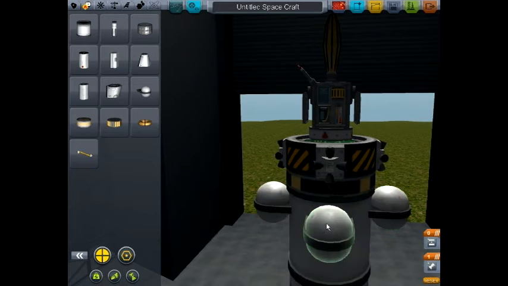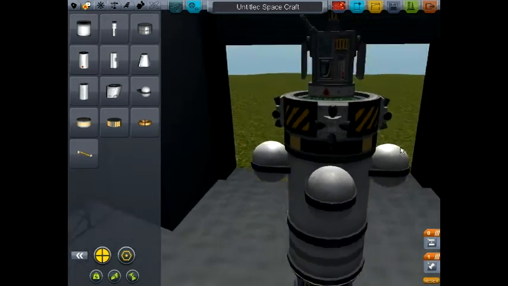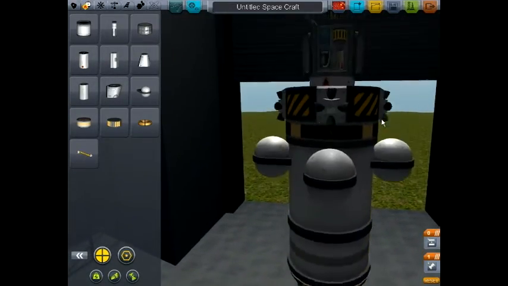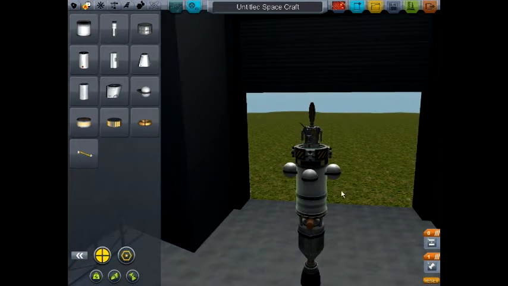I could have put 6, 8, but I'm just going to go with 4 just to keep things all pretty and such. Look how pretty that is. So that's going to be our orbital. This is going to be our second stage. This ship's main responsibility is to get this thing in a perfect orbit. And when it does that, it will release it. And then this thing's basically garbage after that.